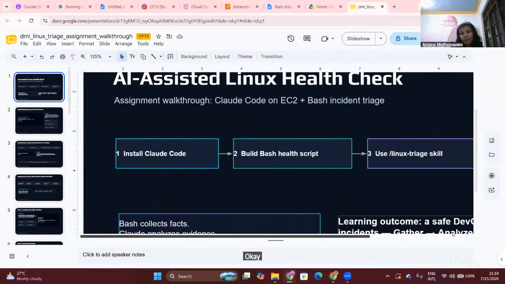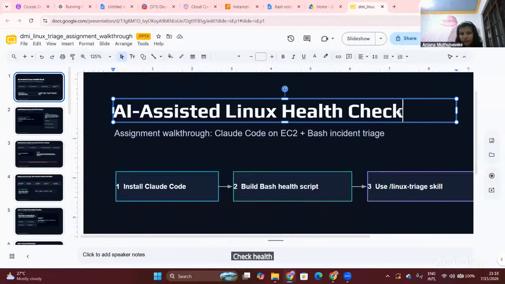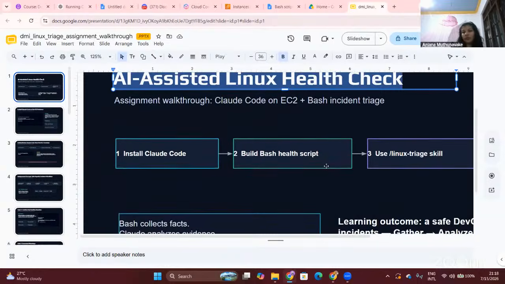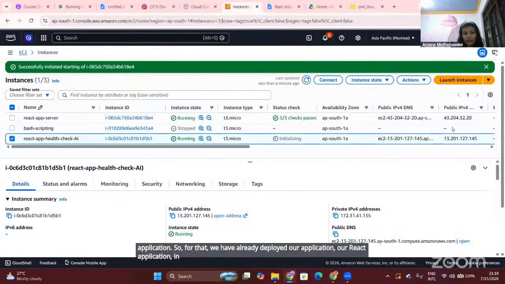So we are going to check the health of our application. For that, we have already deployed our React application in this EC2 instance.